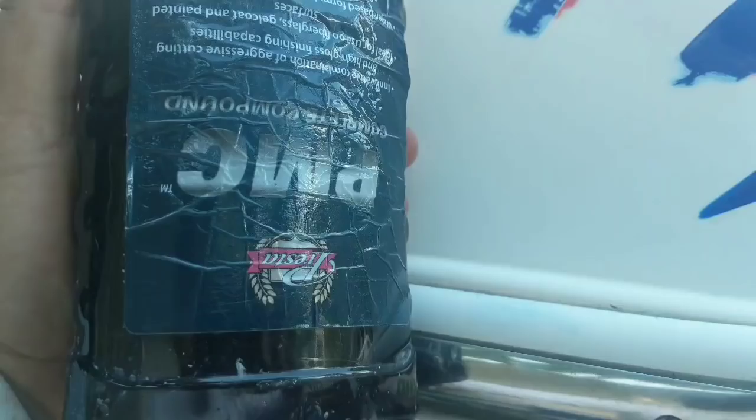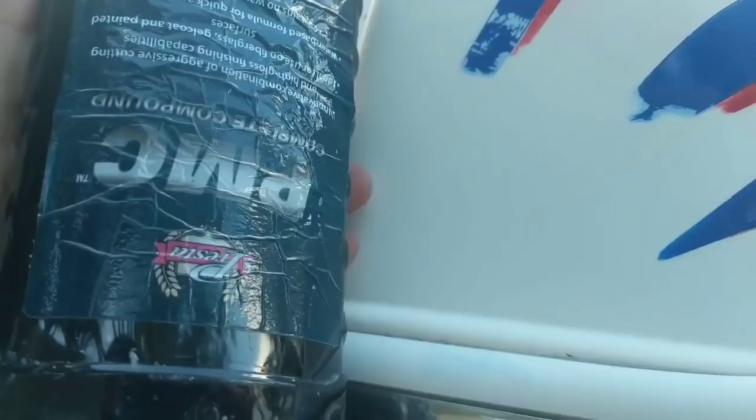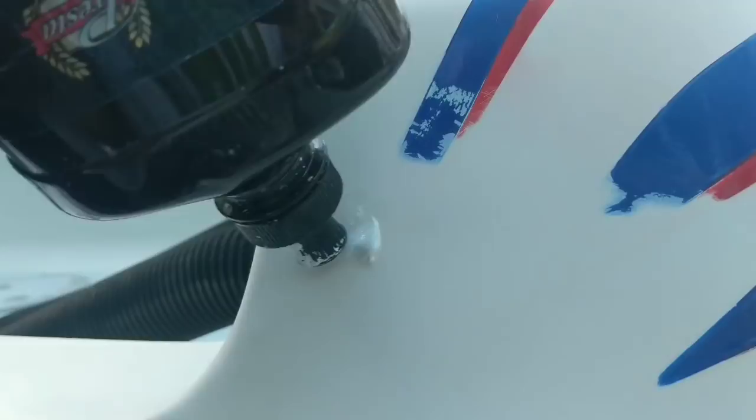All right, guys, so I'm using this PMC Complete compound by Presta. If you haven't seen the video, I recently did a video. Let me open the bottle up. It wasn't open. It's basically me polishing a fiberglass console on a Nautica boat. I'll try to see if I can put a link up above. If not, just go to my video list.